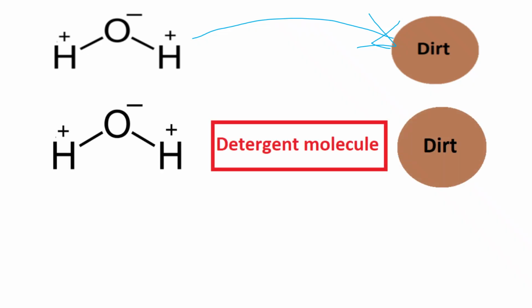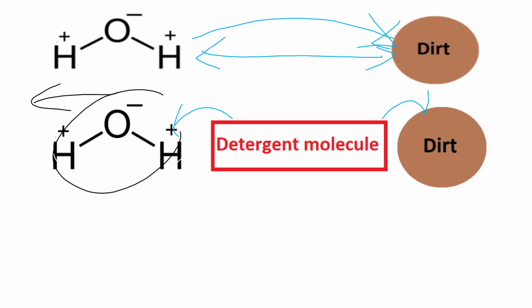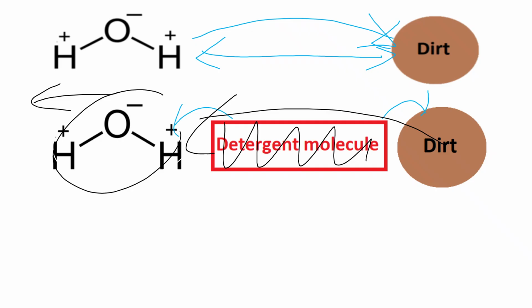Basically, a detergent is a bridge. Water doesn't stick to dirt, and dirt doesn't stick to water very easily. However, a detergent molecule is one that will stick to water, and it'll stick to the dirt. Well, that means if you wash away the water, you flush the water, if you have this bridge detergent molecule, the dirt then gets washed away. This is why we use soaps and detergents to get rid of dirt.